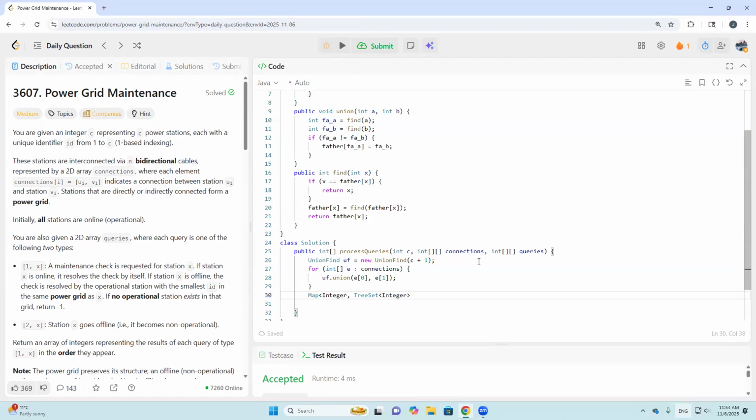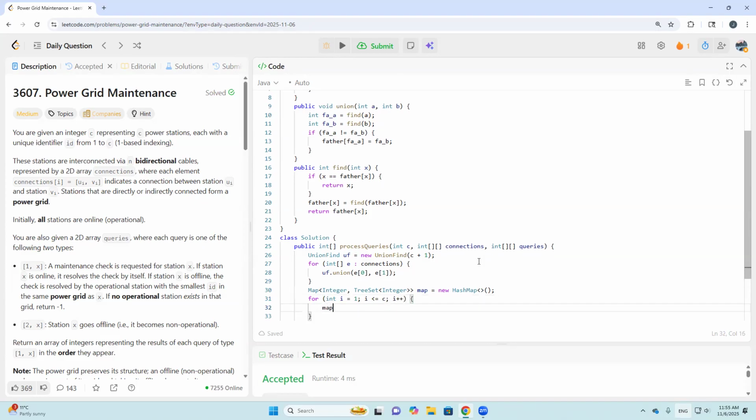So we're going to have map equals new HashMap. Then for int i equals 1, i smaller or equal to C, i plus plus, we're going to have map.putIfAbsent.